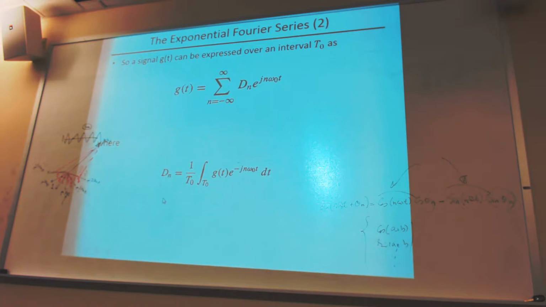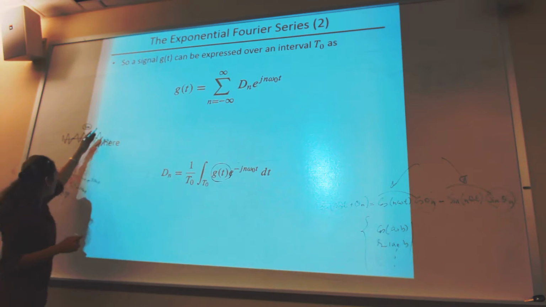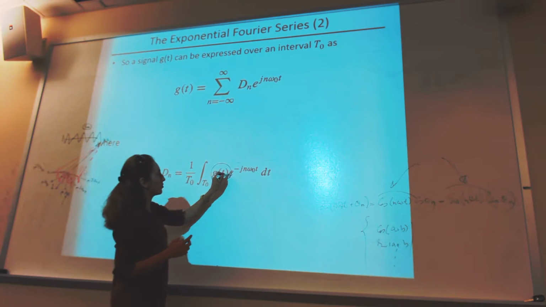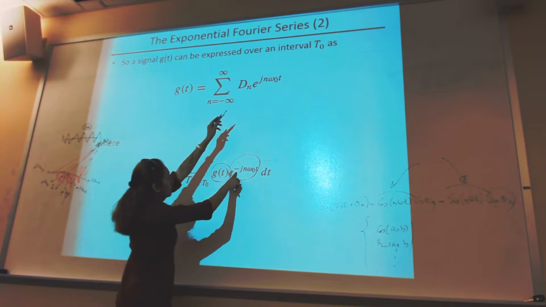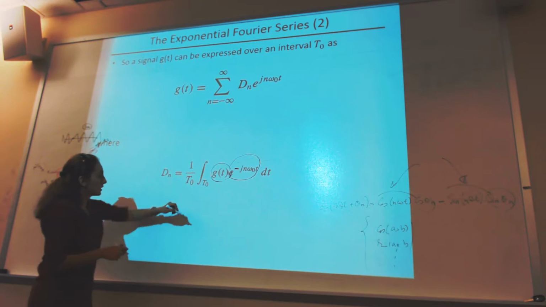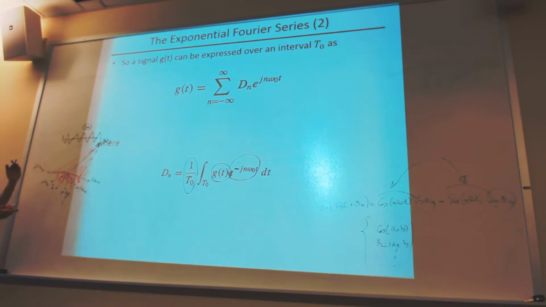Now how can you find the projection? How can you find how much is D0, how much is D1, how much is D2? You already learned in the beginning of the chapter how we can do that. This is your signal g of t. You project it over the basis, and you have to do the conjugate here. When you do the projection, if you are working with a complex signal, you have to do the conjugate. That's why you get the negative. And then dividing by the energy which comes from this. So this Dn is nothing but the amount of the projection.